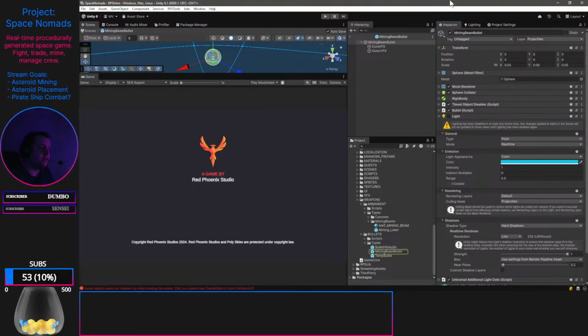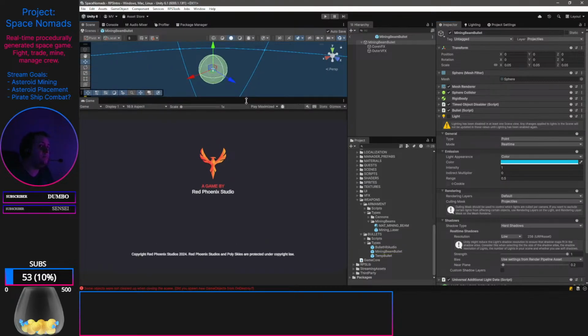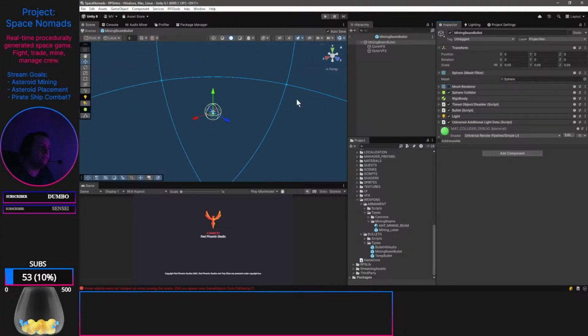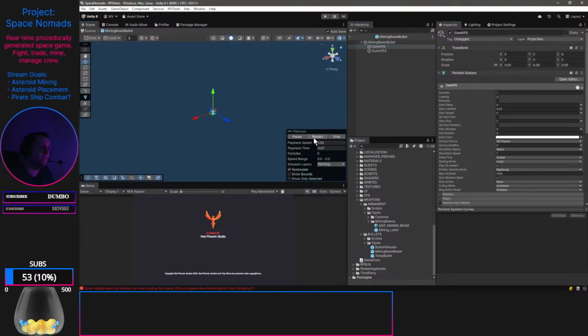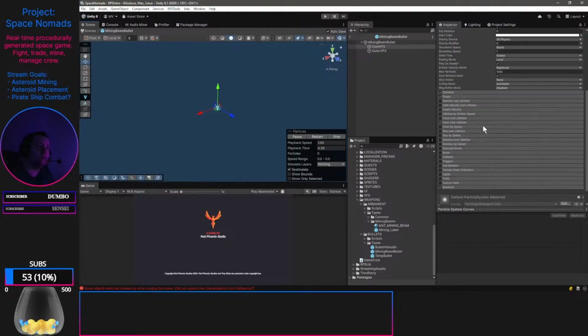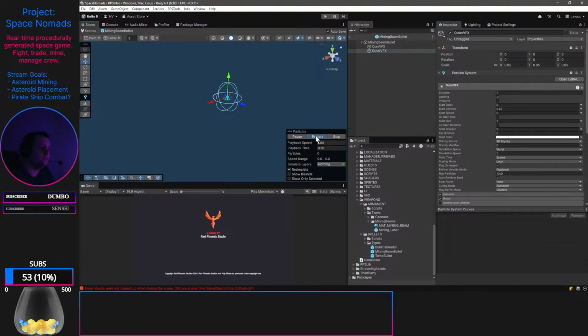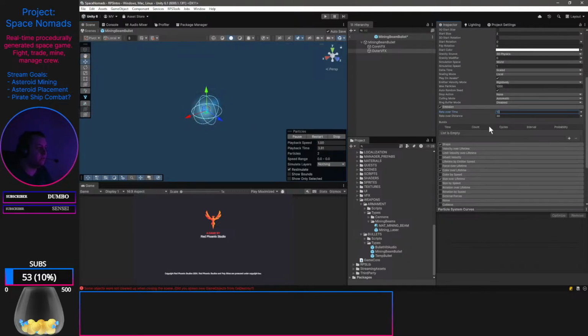So this is the mining bullet beam. I wonder if we can... I'll disable the mesh. Now what's this visual effect? Nothing? Nothing. What happened here?